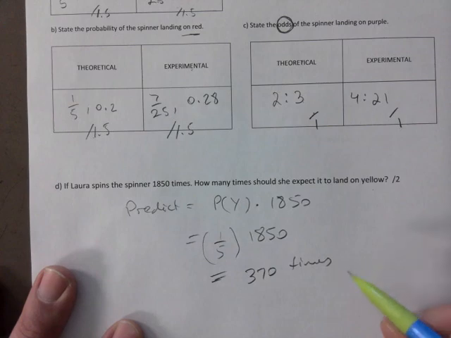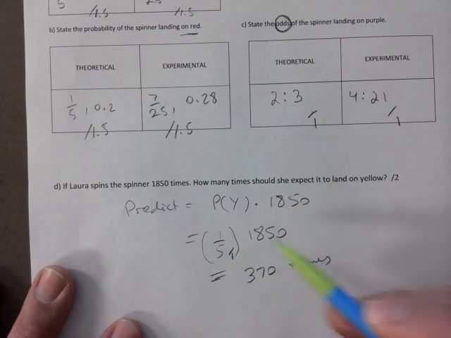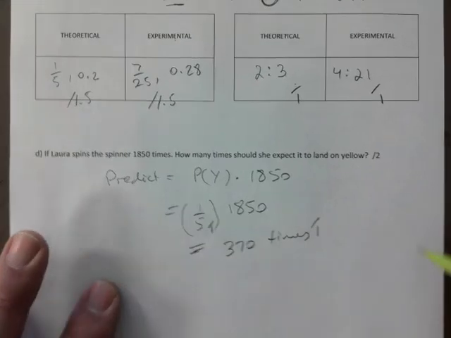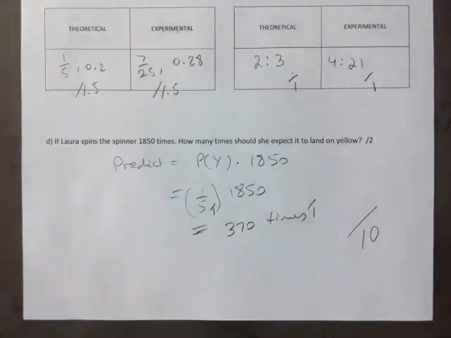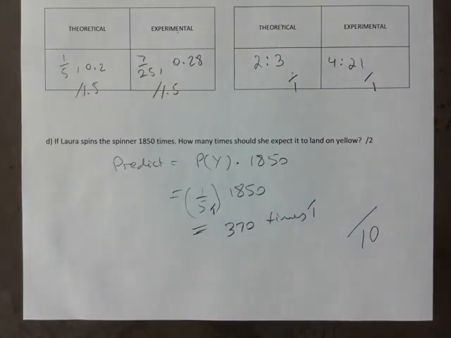So you get, I would say, a mark for getting the 1 over 5 right, and another mark for actually multiplying. It should be 370. So this back page is 3, 6, 10. This back side is worth 10 marks. So just give yourselves a mark there, whatever you think it's supposed to be. Maybe you can even give yourselves a little bit of marks for the work, even though it's all wrong. We'll still give you a few marks here and there. So you decide.